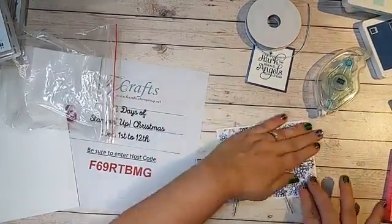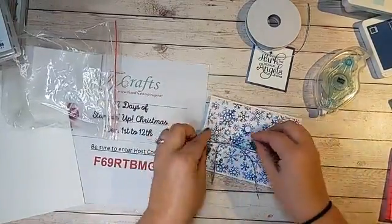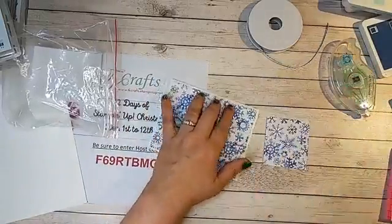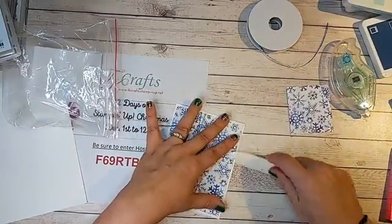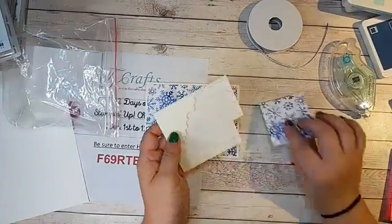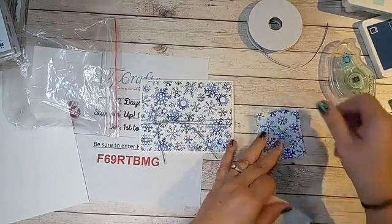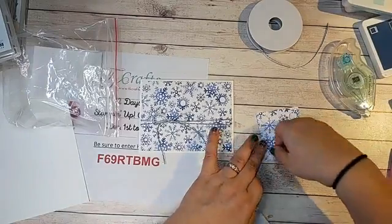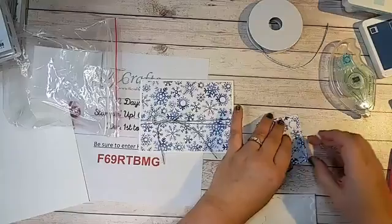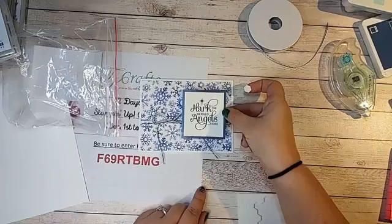All right, and then after you've got it on your card front here, we're going to go ahead and put our Hark the Herald Angels Sing, and we're going to put that on with some Stampin' Dimensional. So I like it to be lifted up just a little bit. And you'll notice I only used 1 piece of designer paper. I just used the back of that designer paper as my accent around here. So they coordinate really well together.